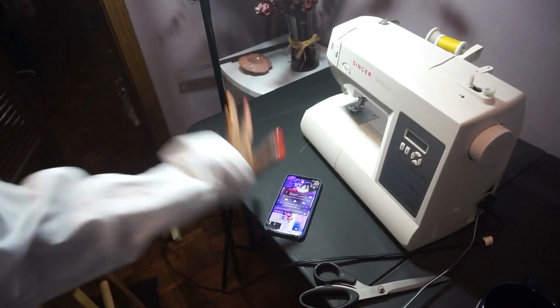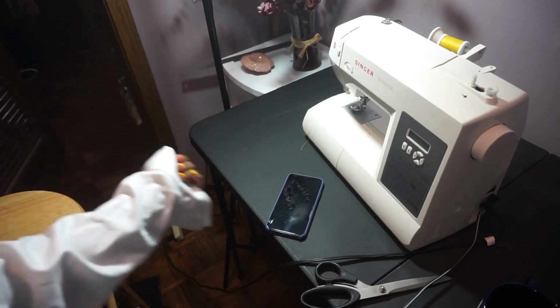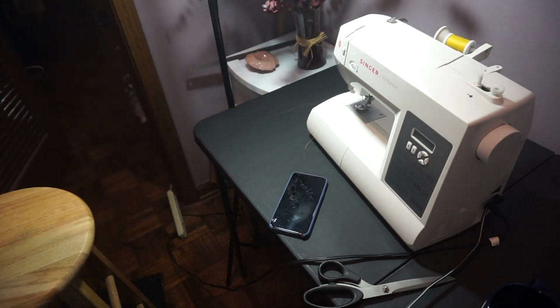Yo, so I just tried it on and said, "Ew, see it." I ain't finna hop in front of the camera just yet, cause my friend said, "Let's go to brunch." So I'm wearing this to brunch today. We popped though. I'm excited, didn't I?